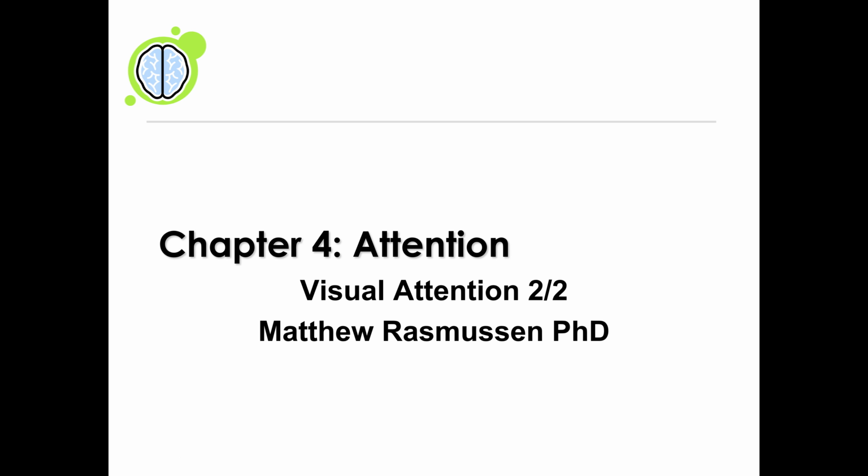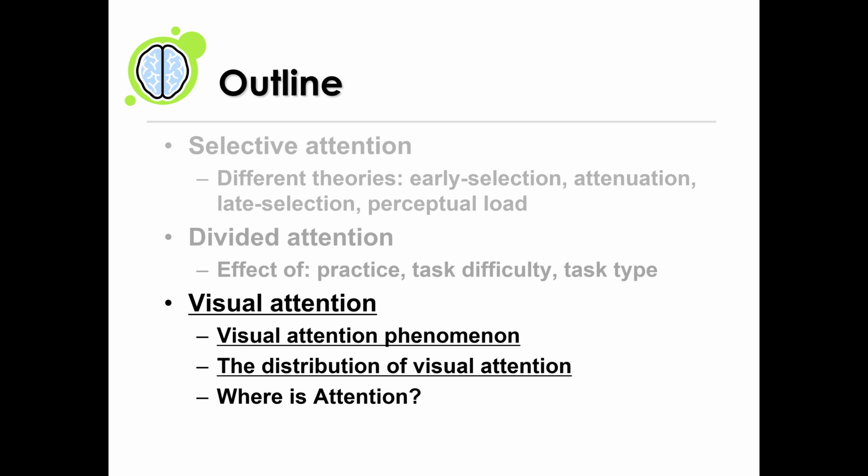So in the prior talk, I discussed selective attention in respect to inattentional blindness, change blindness, and attentional blink. In this talk, I'm going to go over some of the other components of visual attention, primarily components dealing with what our eyes are doing while we're scanning an environment, as well as what in the environment actually captures our attention, or where our brain pushes our attention. So those are some of the things that I talk about in this lecture right here.